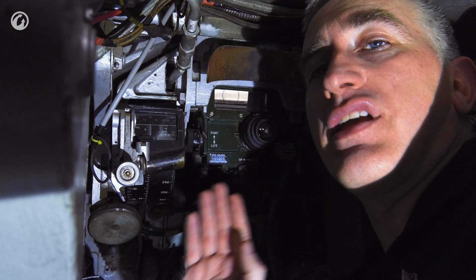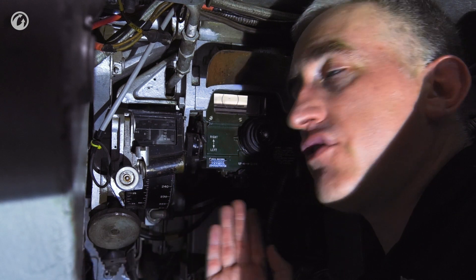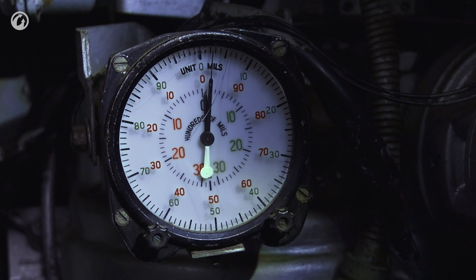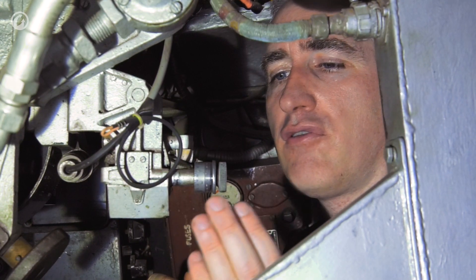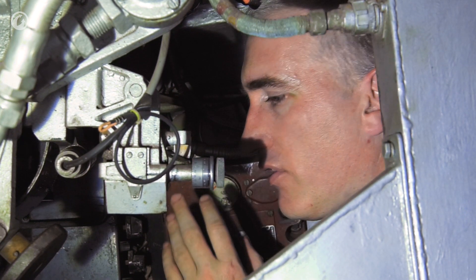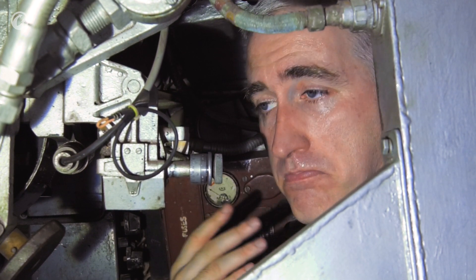For indirect fire, you do have the inclinometer on the left-hand side. This gives you your graduation for elevation, and the mill scale for traverse gives you your azimuth. Just in front of the ballistic drive is the quadrant for elevation — use that in conjunction with the azimuth indicator for indirect fire. In terms of electrics to the right, there's a stabilization test. The Centurion had the Metro Vickers stabilization system — initially in elevation only, but it became one of the first tanks to have stabilization, at least in theory, both in traverse and in elevation, which according to the advertising literature meant you could hit targets on the move.